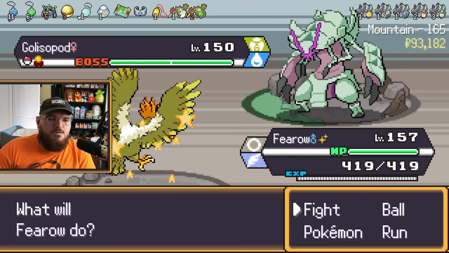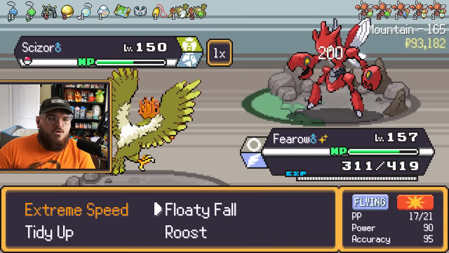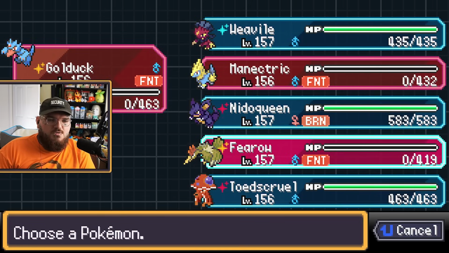All right, going to Firo here. Probably scares it out. I'll tidy up. Yeah, I figured we'd scare it out. Floaty Fall doesn't... Nope, there's the Close Combat. Okay, that's fine. The animations definitely give me time to think usually. So I'm just playing way too fast right here, but Skitter Smack on that thing was genius.